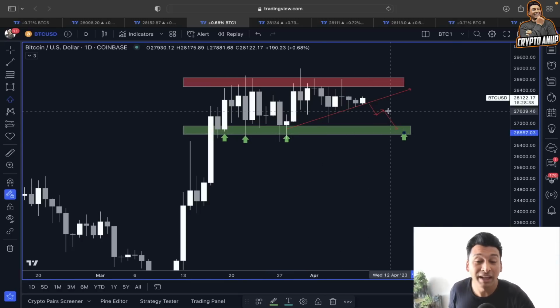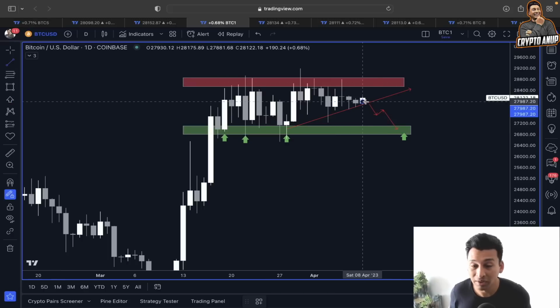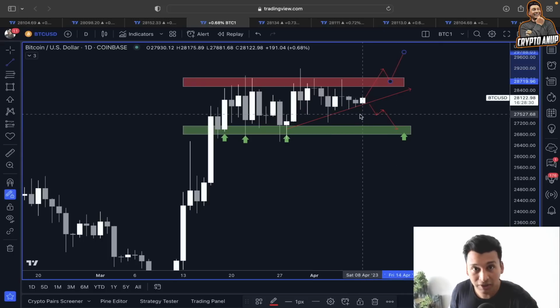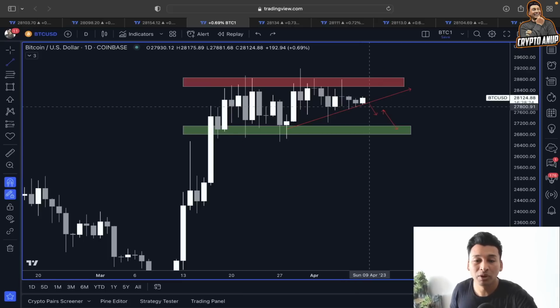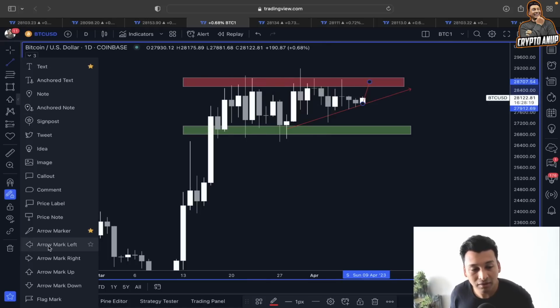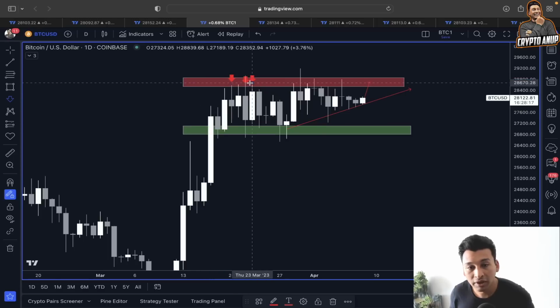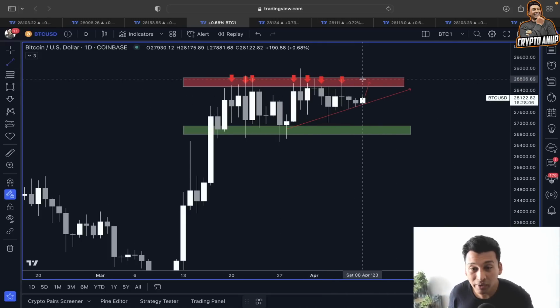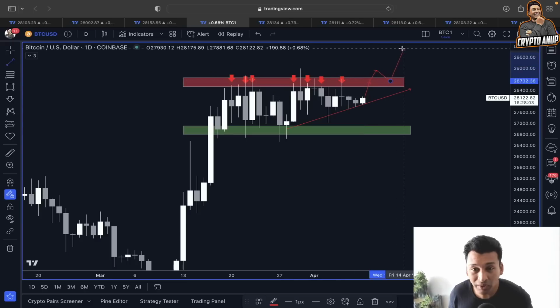So if we do see any sort of bullishness, an extremely bullish scenario would be price flipping the 28,800 into support. But for the medium short term, we just need the 28,000 to hold, because holding the 28,000 could also result in some bullish movement where the price could be getting attracted towards the resistance line one more time. Yes guys, this line is considered one of the most important resistance lines for Bitcoin. But if we do see another attempt to break out of it, then we definitely want this resistance also to be flipped into support, because by doing that, the price of Bitcoin could be turning very, very bullish.